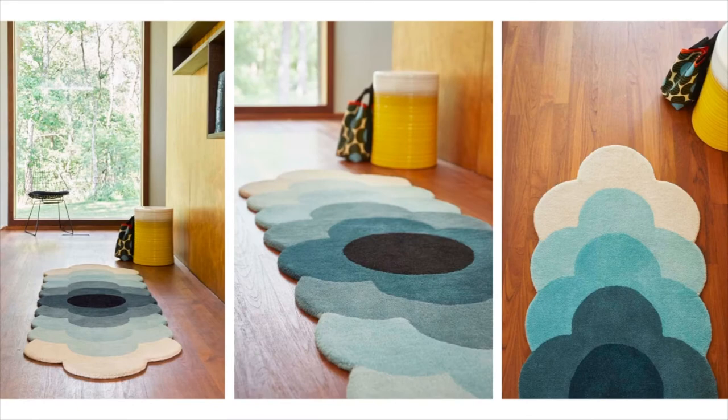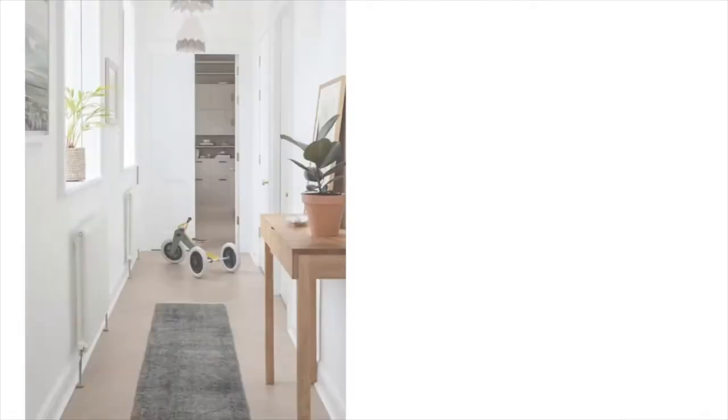And then style. Make sure it's something that you love, and also allow your personality to shine in this space. It's the first impression of your home, so you want people to get a good impression of something that really looks good. Quite often we don't have a lot of color in the hall, so maybe picking something that will have continuity into the next rooms — a color that might suit — is a good idea.